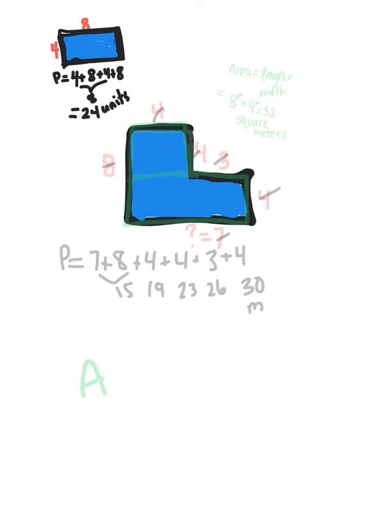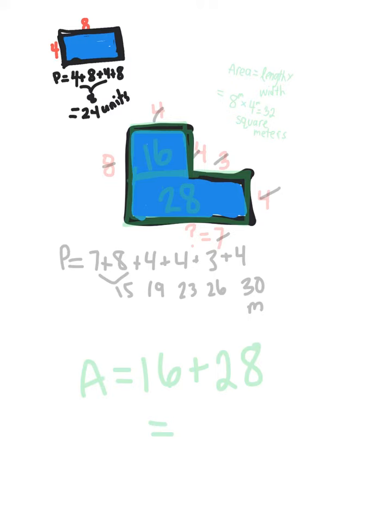Oh, I like how you saw that it's a square. So first let's find the area of the little square. The length is 4 and the width is 4. So 4 times 4 is 16. So our area there is 16. Now we can find the area of this bigger rectangle, 4 times 7. That's 4 times 7, which is 28. Now to find the area of the whole pool, we have to add 16 plus 28.